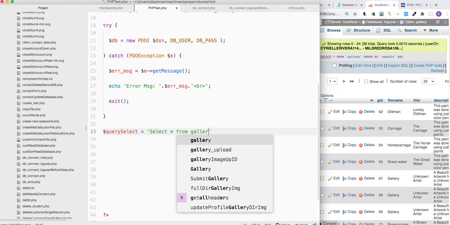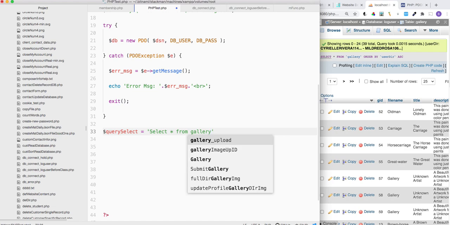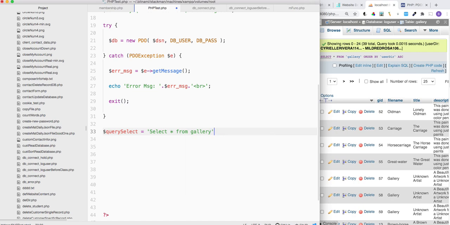So we say select, there you go. And then you're going to hit this, of course. Is it called gallery? I want to be sure. Yes, it is. All right, so I want you to select everything in gallery. So it's going to select everything here, right?